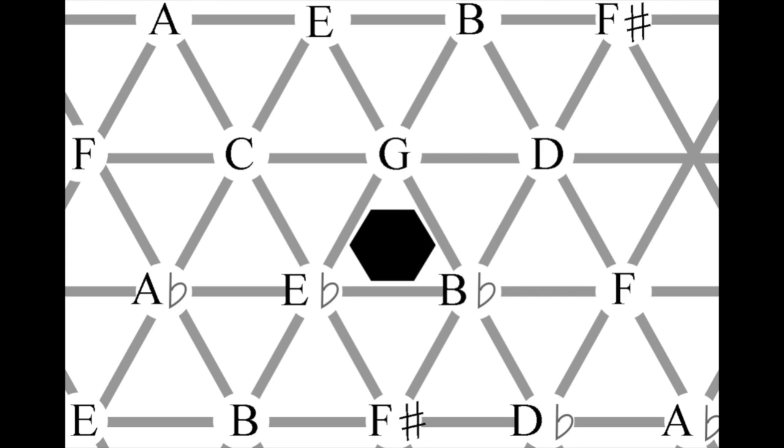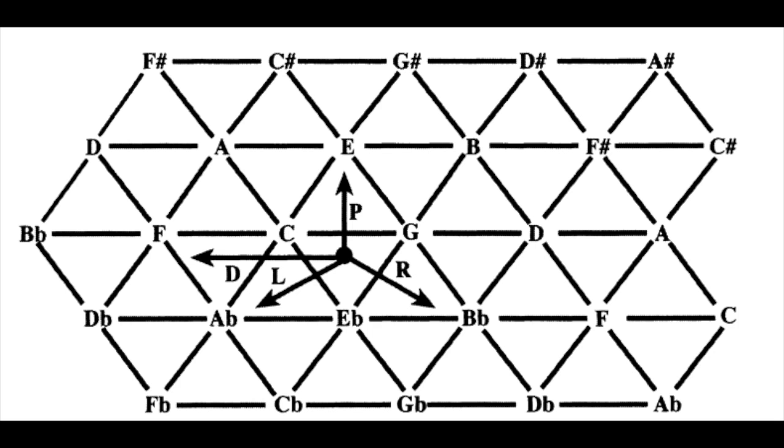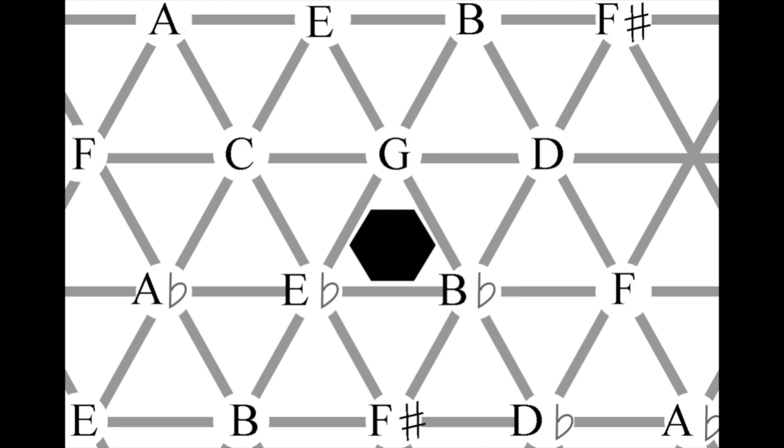Navigating the tonnetz is done through transformations. If you've never heard this before, I recommend watching my other video on the primary transformations before you continue. The first three transformations consist of two shared tones and one transformed tone. A shared tone stays during a transformation and a transformed tone moves. Each transformation has a major and minor variant with reversed exchanges.